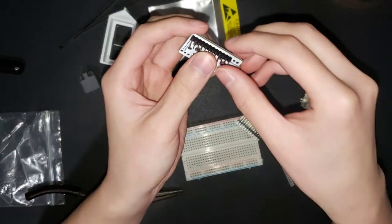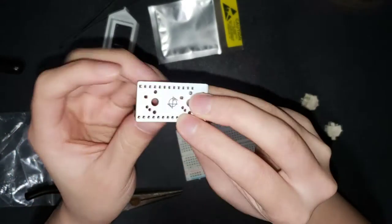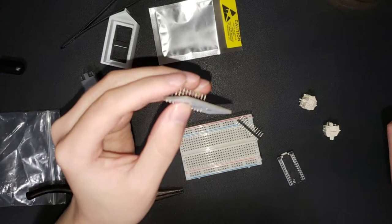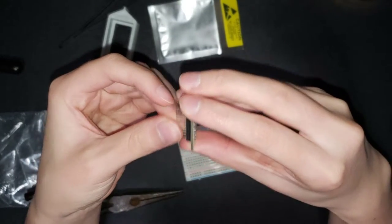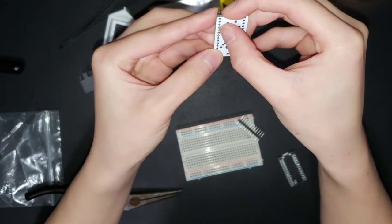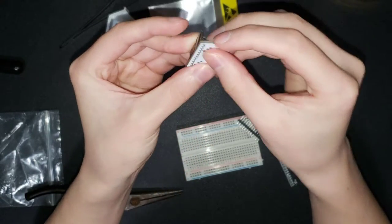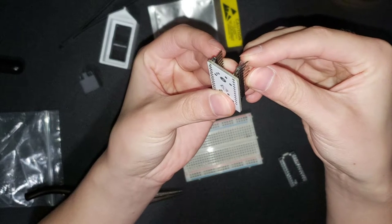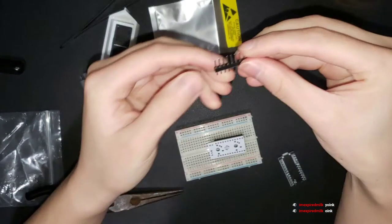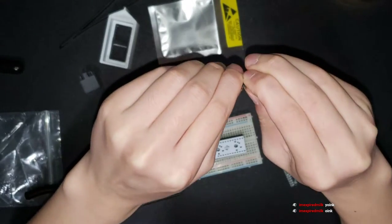Oops. Breadboard, right? Yeah. This is a little breadboard. So for this one, if you look up 2% build, it's in the GitHub. So I need 1, 2, 3, and the last one. So I kind of need to yoink all of those away. And for this one, it's easier because I can just leave 8. So 1, 2, 3, 4, 5, 6, 7, 8. Okay, let's hope it goes. Oh, there we go.